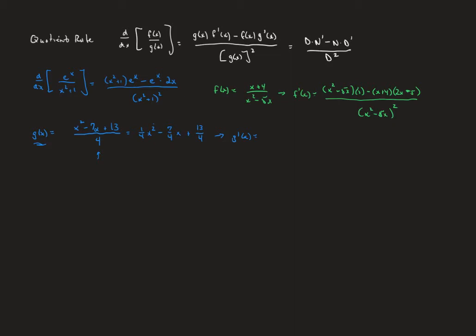But now we can, without using the quotient rule, find the derivative much easier. 2 times a fourth is a half x to the first, and we'll just get the coefficient when we take the derivative of x, and the derivative of the constant is 0. So that's going to be much simpler that way.